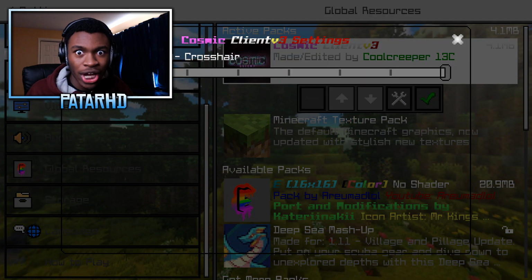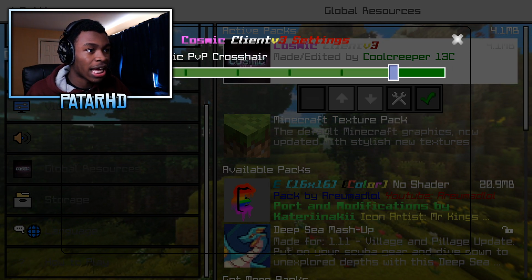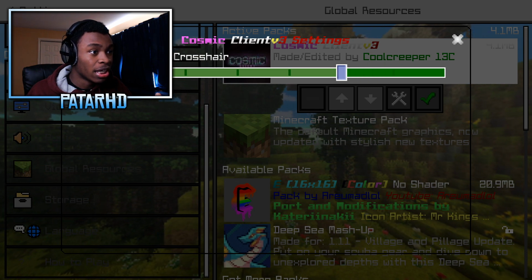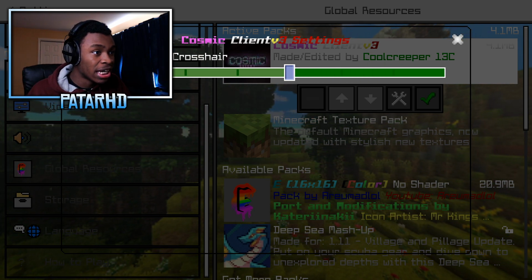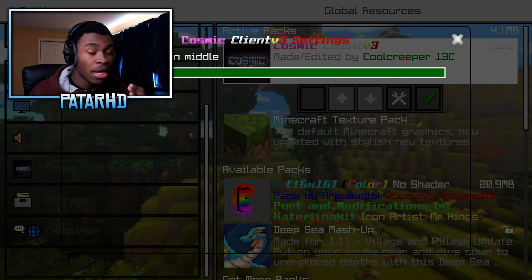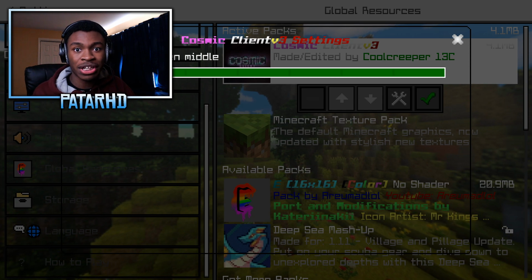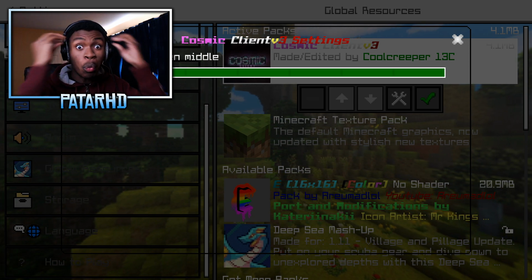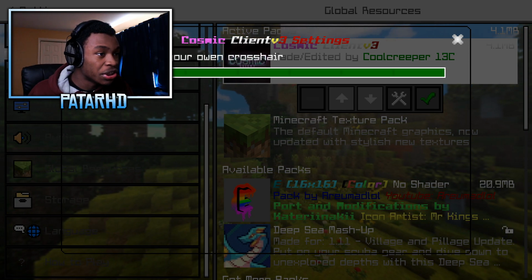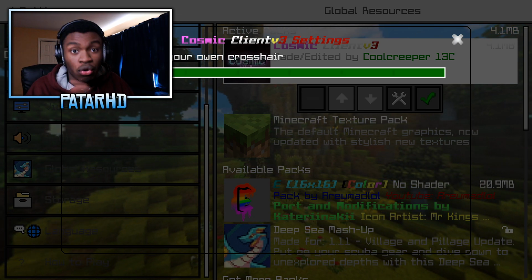Once you click on the hanger, you guys can change your crosshair. Look at that, the classic PvP crosshair, to literally the plus sign, minus, the dotted plus. This is the first ever pack to actually change your crosshair. Like, what in the world? And the last one is use your own crosshair, guys, which is basic. I'm pretty sure the default crosshair.